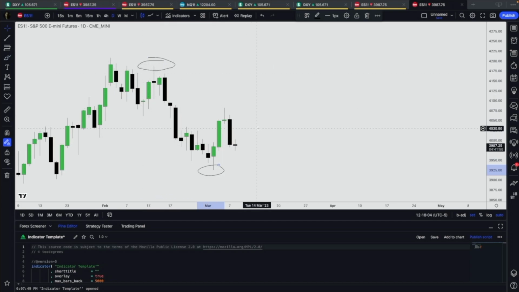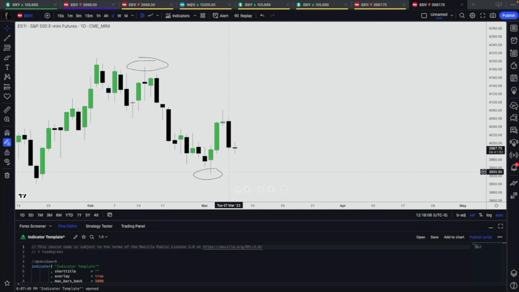Now the way that I like to code is to start from how I think as a trader. So in this case, I want to start from the definitions that ICT has given us. For a swing low, we have a low with a higher low to the left and to the right of it. And then obviously in reverse, for a high, we have a high with a lower high to the left and to the right of it.